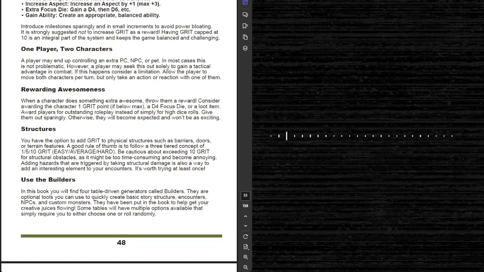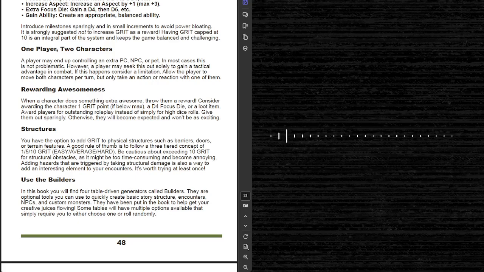When I was developing the book, I wanted to put stuff in for the GM section that wasn't telling you how to do things or giving you a specific structure to follow, because I want this to be DIY. I want you guys to come up with how you want to create these games. But I want to give you tools that will help you along the way to aid your process.